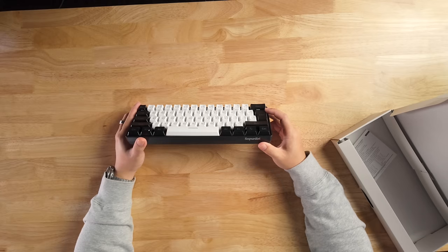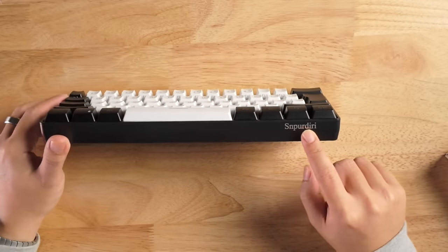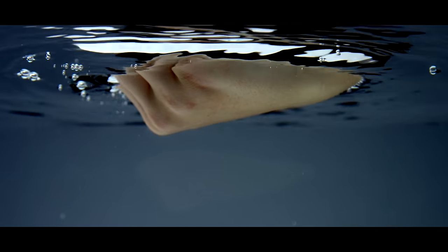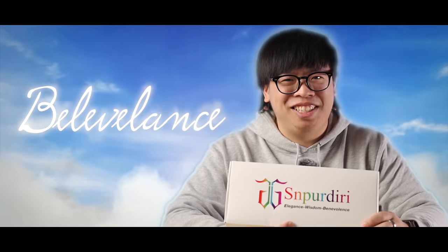So this right here is the... I'm developing a stutter just saying this name. Simperdery, whatever that means. Must be Latin. Wait, I didn't even read. Elegance, wisdom, benevolence. That sounds like a tagline for some kind of designer fragrance. Elegance, wisdom, benevolence, Dolce & Gabbana. Violence. The opposite of that.